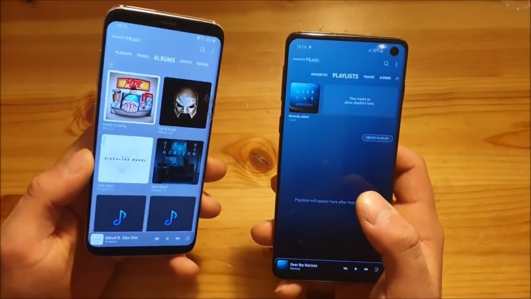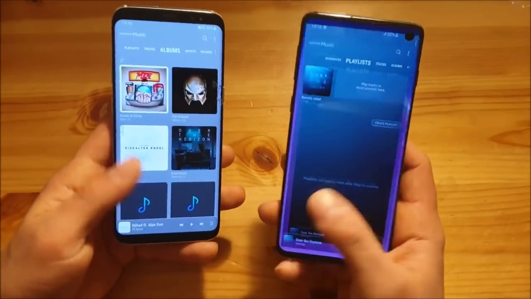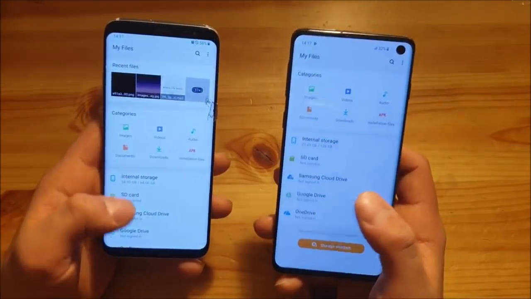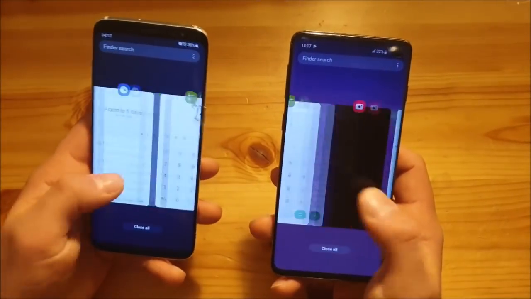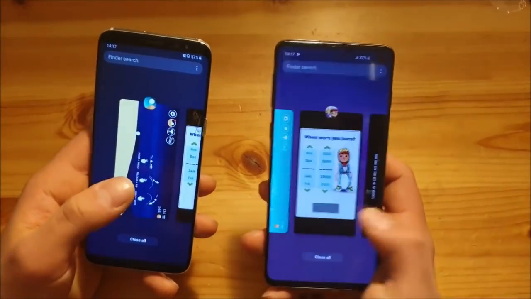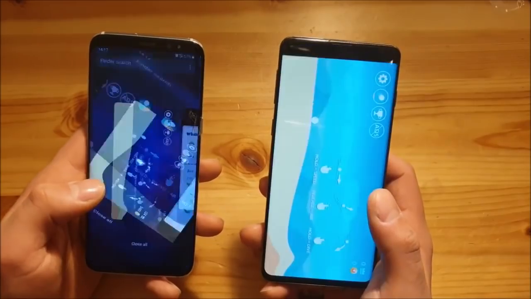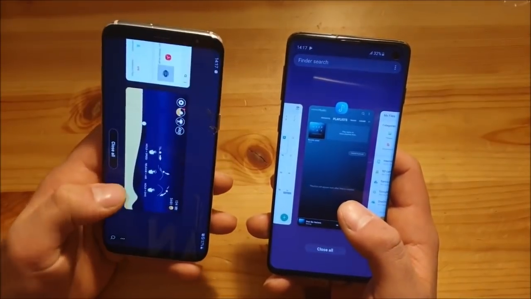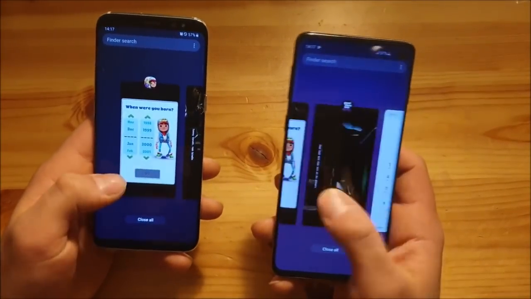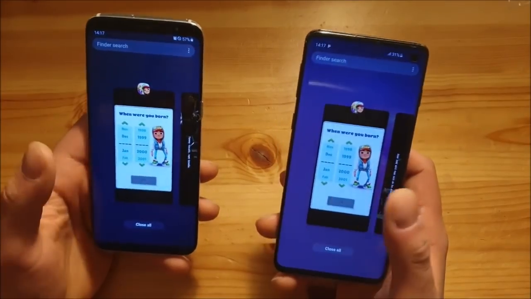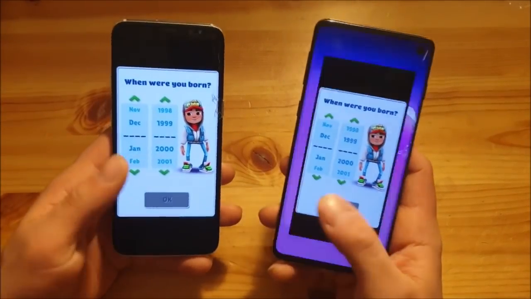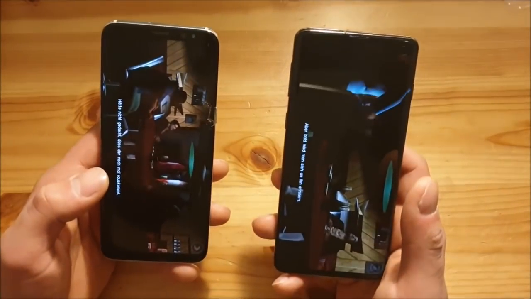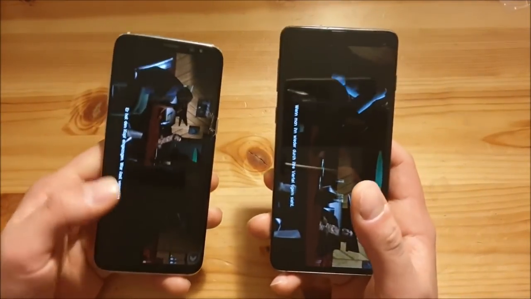So here you can see the S8 loaded the app again. Now let us try My Files. Both of them kept the My Files app in storage. Let's try our first game, Dune. Both of them kept Dune in storage, which is amazing. Let's move on to the last app, which was Subway Surfers. Both of them kept it in storage, and GTA. So here you can see GTA is still running on both phones, which is really amazing.